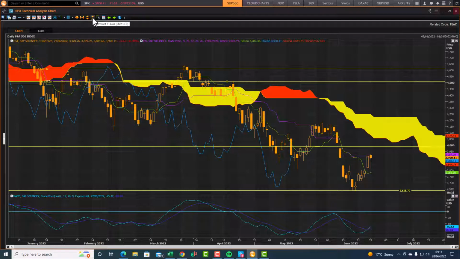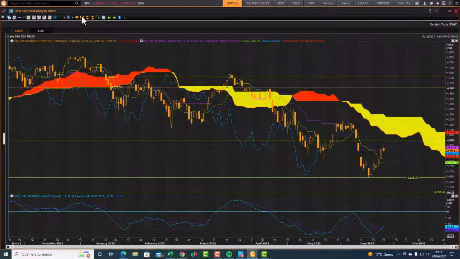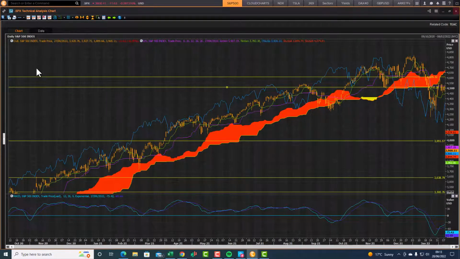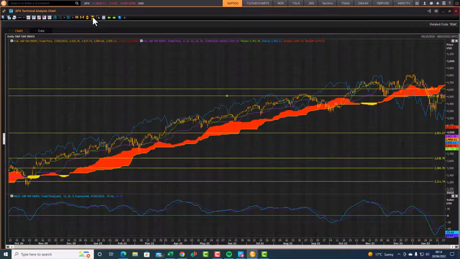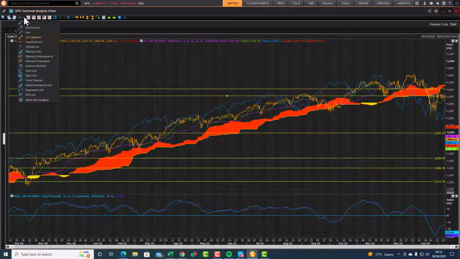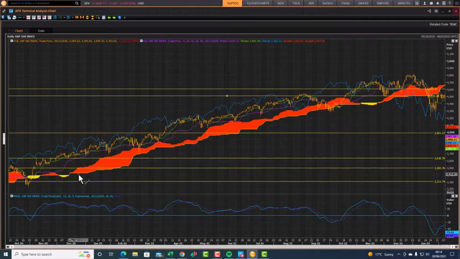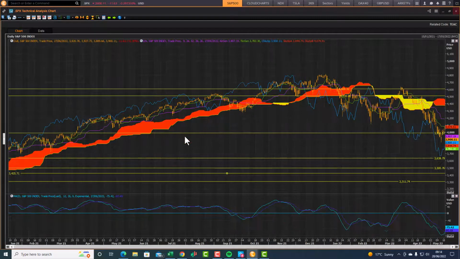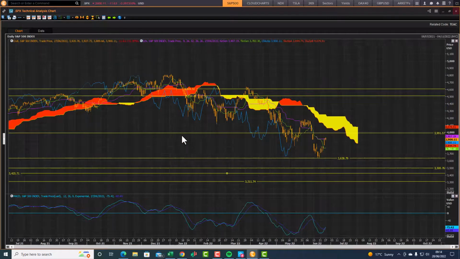That's a critical cloud chart support zone, and if we scroll back you can see where these levels come from, these multiple cloud chart levels. As the market sells off, we've got these cloud chart levels to watch out for as potential rebound levels. So these are critical cloud chart support zones for potential swing trades back up to the bottom end of the cloud, which is now the new resistance zone.